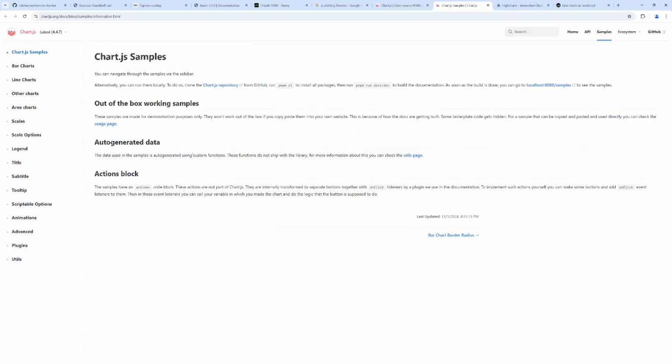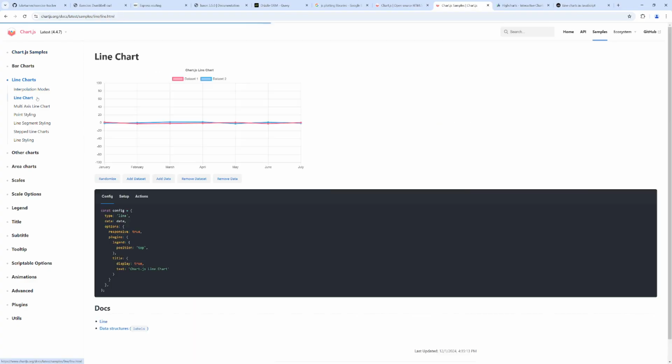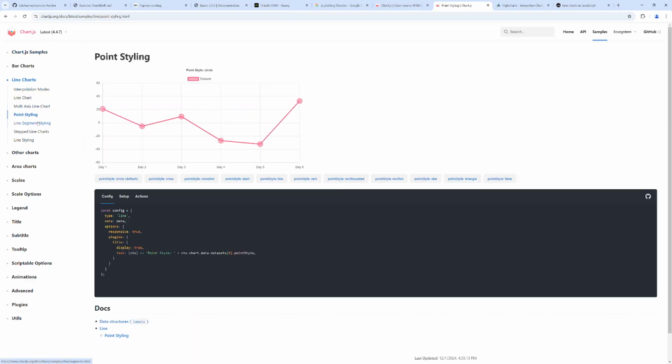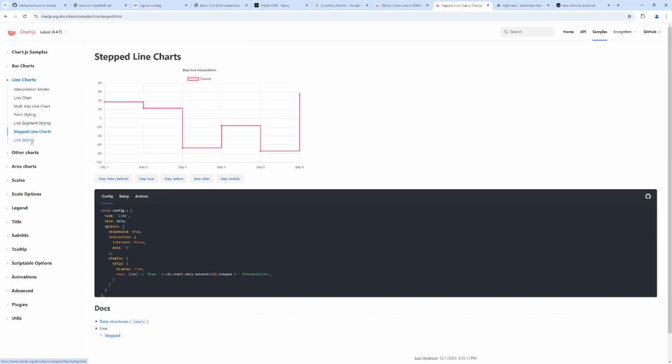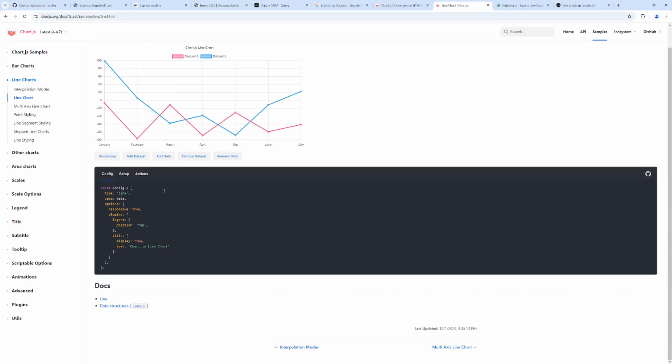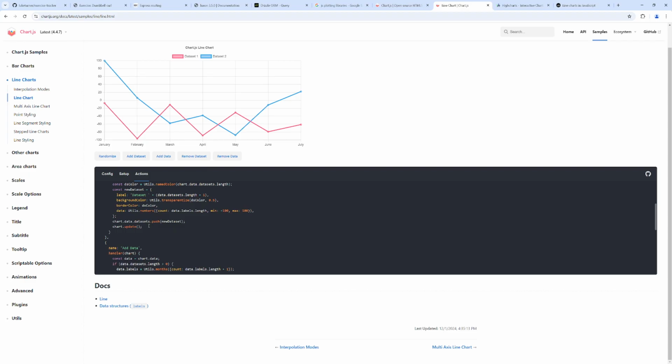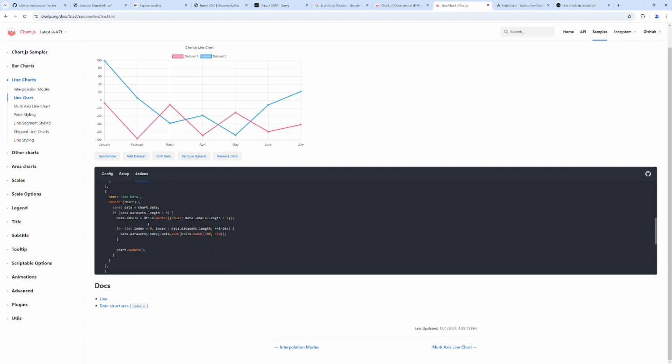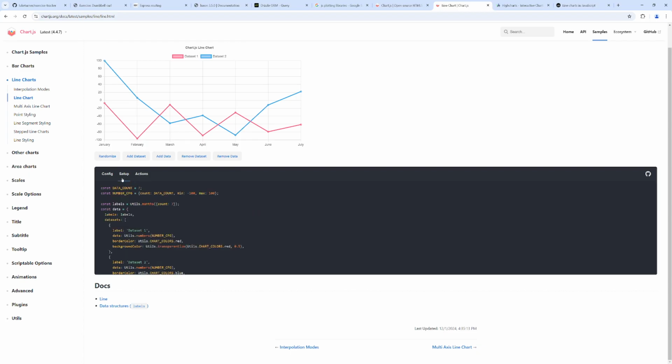But I kind of want to see how flexible these are and how easy it would be to implement that kind of chart that I'm talking about. So we can see with chart.js, basically we configure the chart.